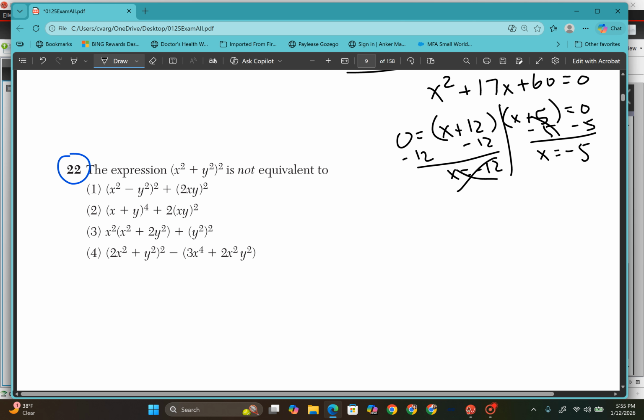So you could store a number in for x. So x equals 2.1. I usually do y is equal to 3.7. So store it and see which one is not, keyword here, not equivalent to. And the one that is not equivalent to is 2. Okay, I'm not going to plug that into the calculator.